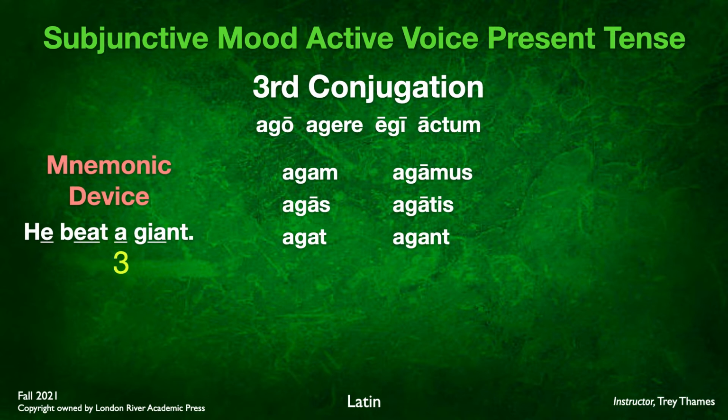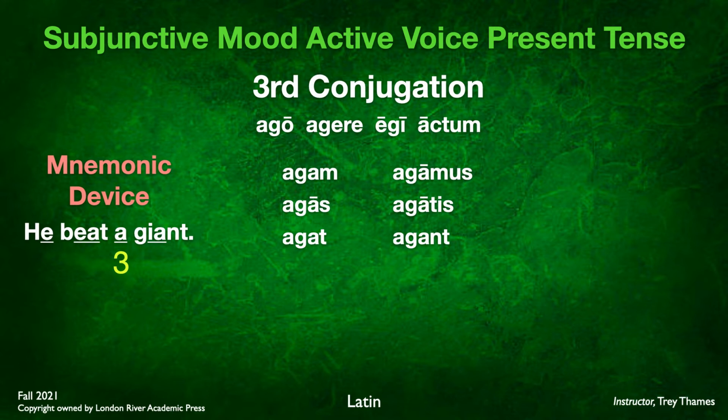Now, you may be picking up here that the subjunctive first person singular here, agam, looks identical to the active indicative future first person singular, which is also agam. And I know that's going to drive you nuts, but this is just one of those cases where context will have to tell you whether you're talking about the indicative first person singular future, or the subjunctive present first person singular. So context will be key here for you. But agam, agās, agat, agāmus, agātis, agant.